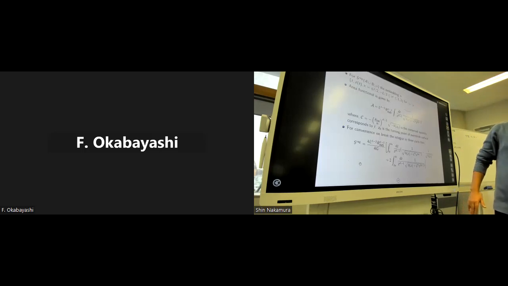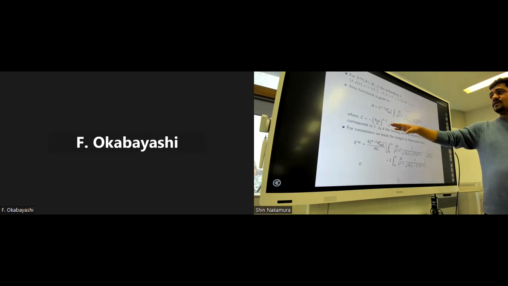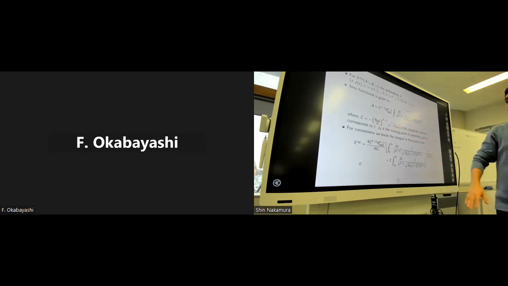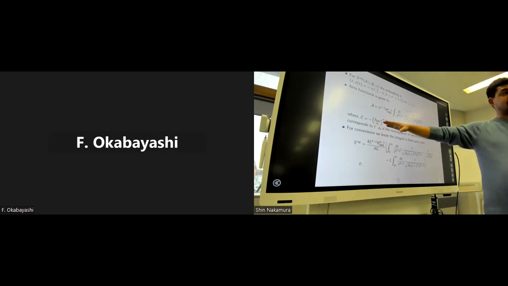Okay, so you again write in a similar way. You define the induced metric and you write the action in this way. And you say that there is a conserved quantity corresponding to T, because there is no explicit dependence on T. So you have the conserved quantity in this way. This R is the radius here.